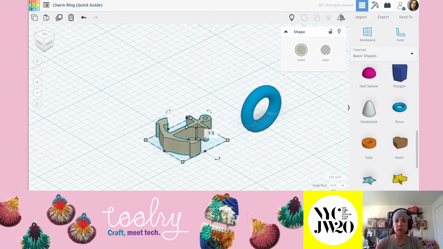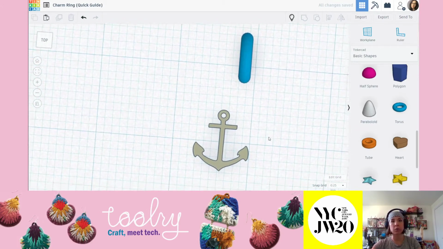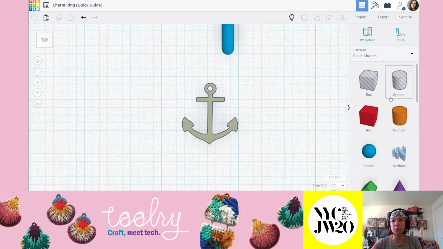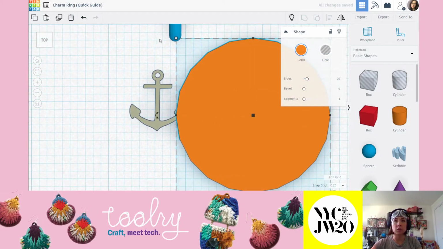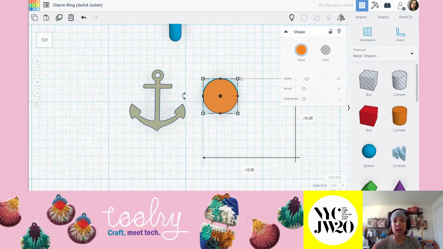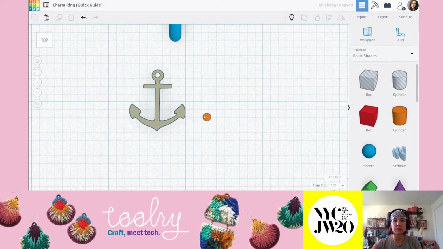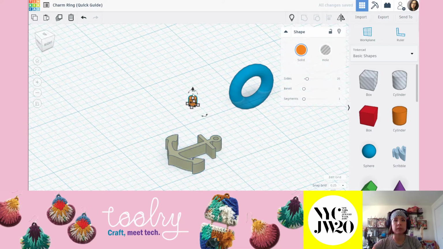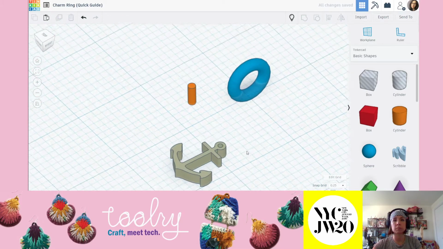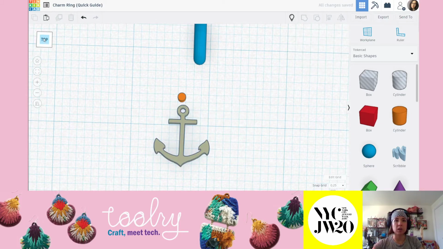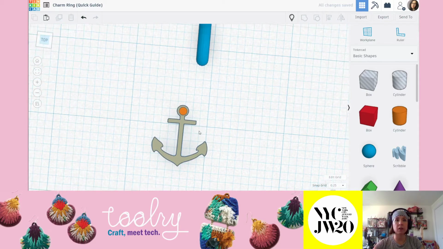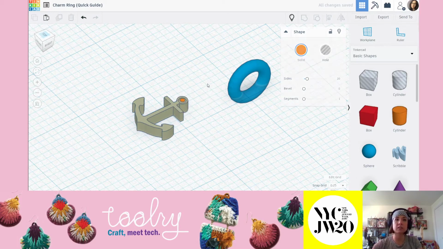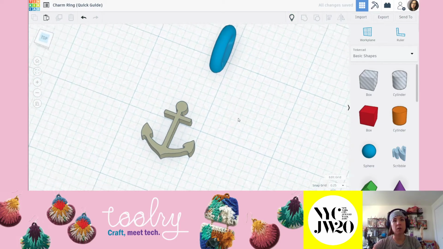I just wanted to give you an example of a cool trick that I hadn't shown yet. If your artwork, once you scale it down, has some areas that are a bit too small, that's totally fine. You can now use other objects to add or subtract geometry. In this case, I am going to fill that hole because I'm not going to use it. Make this a little bit bigger. I am just adding some geometry right there. Make sure I set this to be 1.5 like my anchor already is. Then I can group these items together, and now I have removed that.